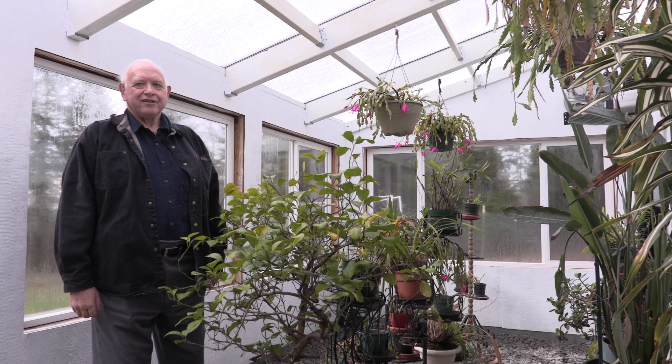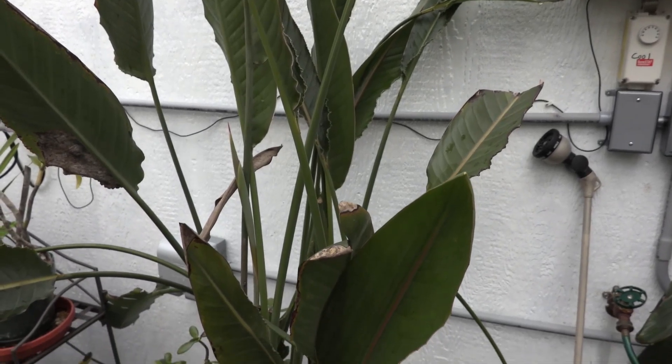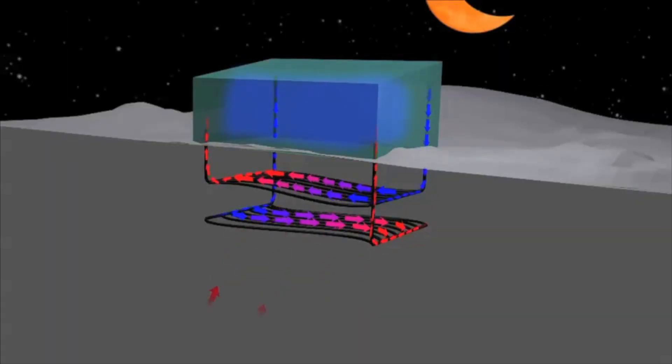We've got the GATS system turned off right now, otherwise you'd hear that low rumble in the background. What we've found is that it picks that heat up from down below and keeps the greenhouse fairly warm throughout the day. On cold, wintry days — in the Northwest we're famous for liquid sunshine — the system may run all day long pulling heat up out of the soil. Also, on a humid warm day, it captures that humidity and dumps it down into the rocks, warming them up, then recaptures that heat at night to keep the greenhouse a little warmer.